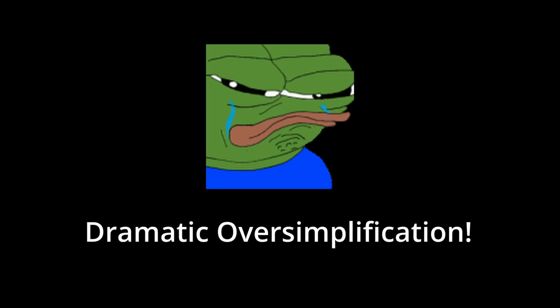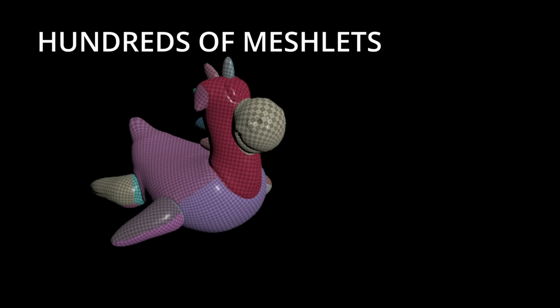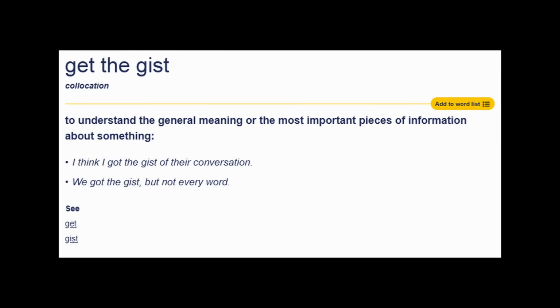Cool, bro. After this step, a standard fragment shader is run on the resulting meshlet, and you can get your results on the screen. Admittedly, this is a dramatic oversimplification of the process and skips over some of the more difficult aspects of mesh shaders. Like, how do you handle UVs for an entire mesh when it's been split up into hundreds of these meshlets? And how do you do skeletal animations? But hopefully you get the gist of how this new rasterization pipeline works.